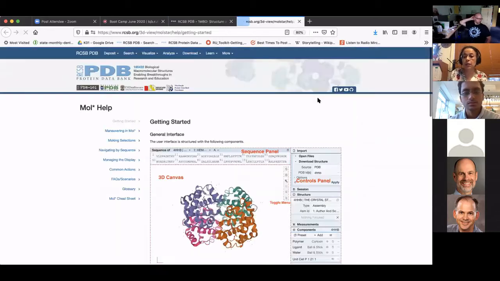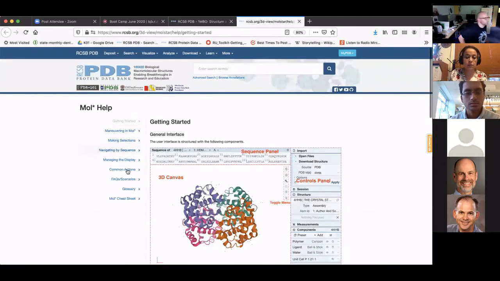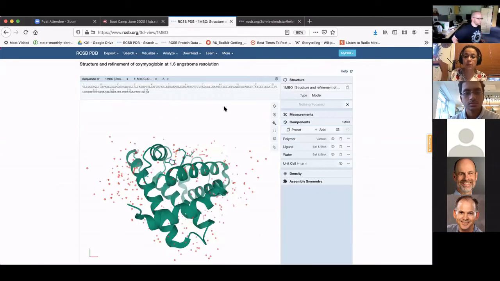So you can click it open. This gives you very detailed information about all these different things. So feel free to play with it. Here, I wanted you to draw your attention to this components section. So remember we talked about polymer, ligand, and water. So these are all the waters which I can turn off and on. The ligands I can again turn off and on, and the polymer off and on.